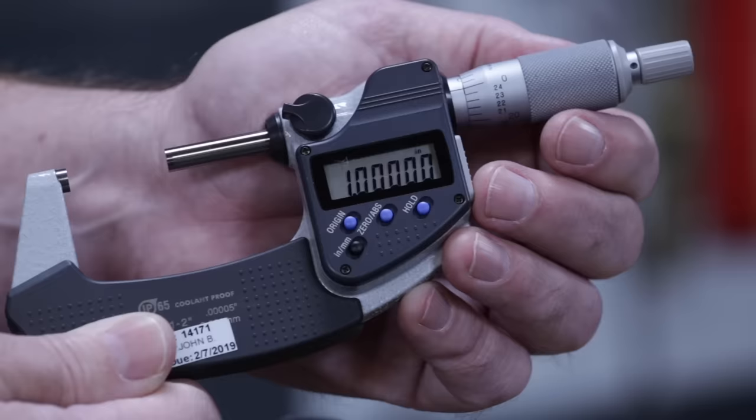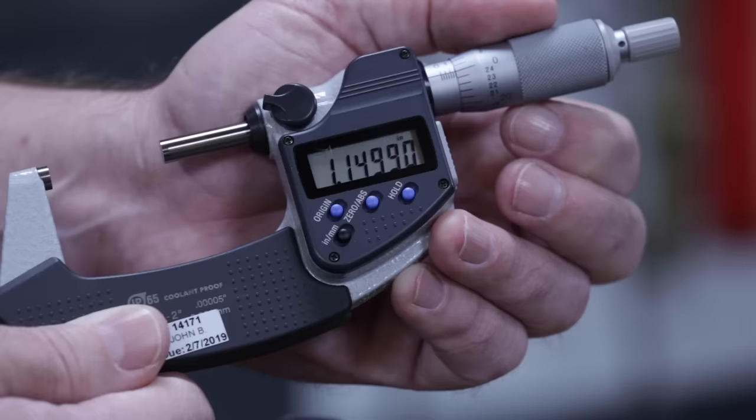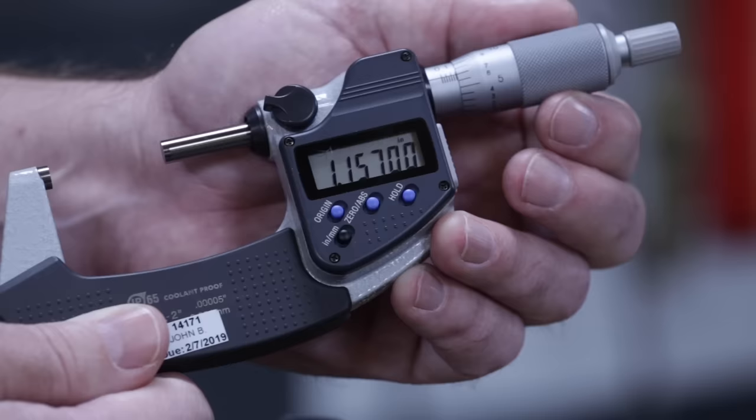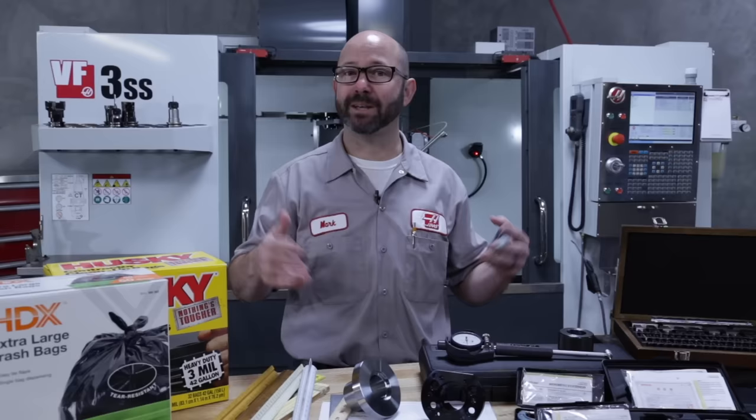This is 1 inch, 1.0. This is 1.1 inch, or 1 inch, 100 thou. This is 1.15 inches, or 1 inch, 150 thou. This is 1.157, which is 1 inch, 157 thou. And this is 1 inch, 157 thou, and 5/10. This is basic stuff, but that just makes it all the more important to get right around the shop.